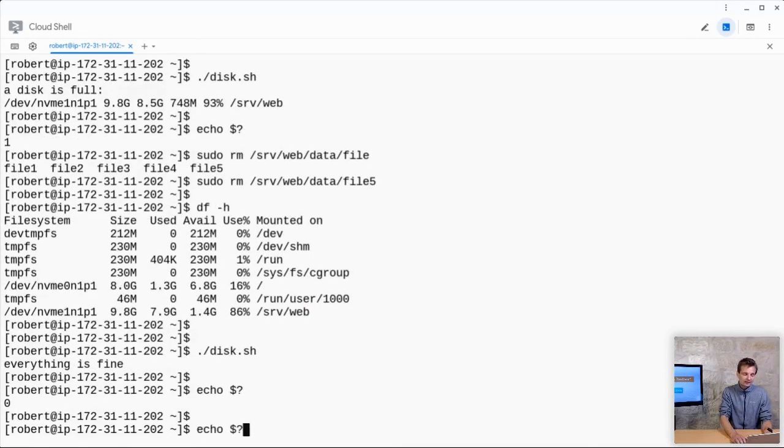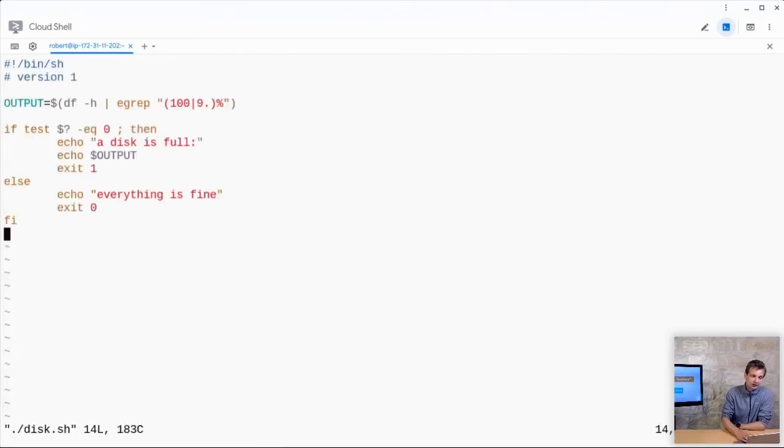Great. This is the first version of the script. We simply use the df command together with the egrep to search for a pattern, a regular expression that shows a filled up disk or a nearly filled up disk.